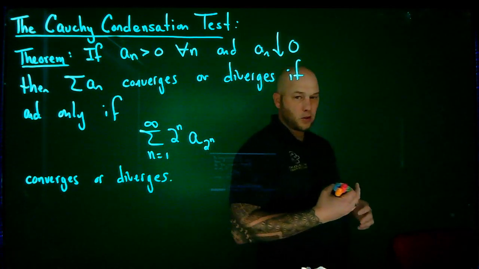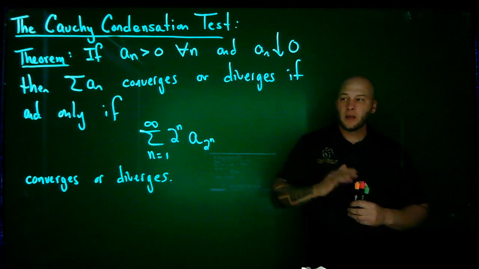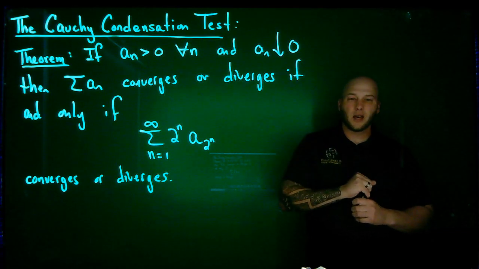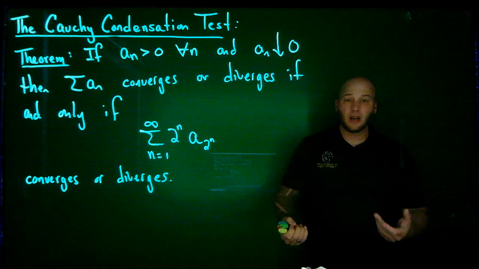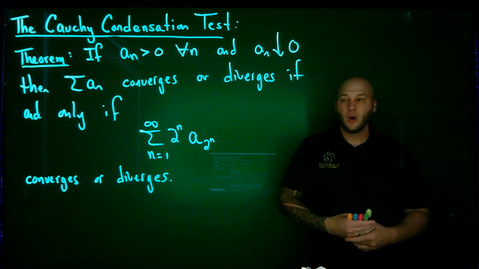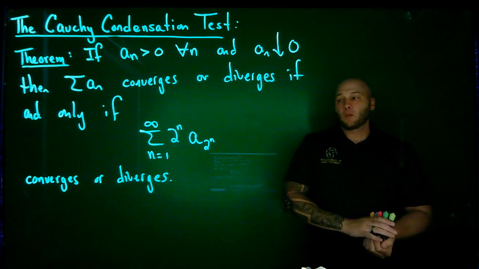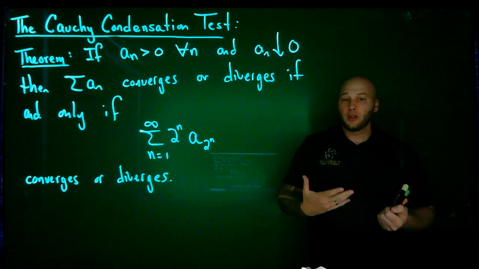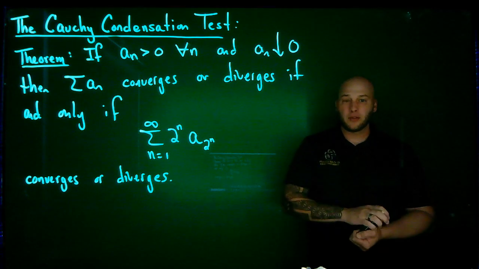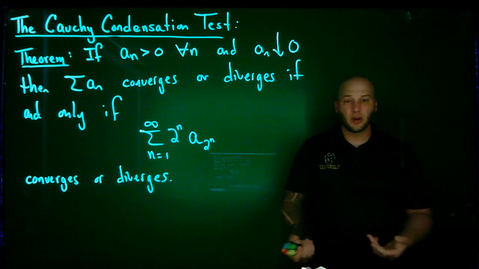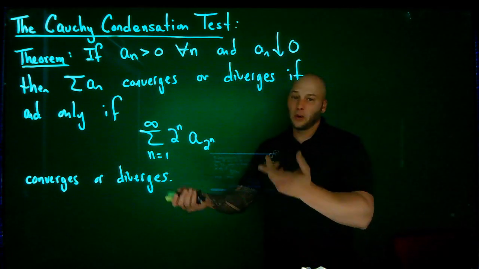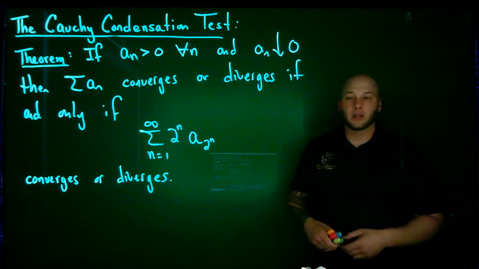Okay, let me make an aside comment here. This is a convergence test that is not typically taught in a standard Calculus 2 class at a university or a community college. But it is useful, it's applicable in a lot of situations, and quite frankly, it's not any more difficult to understand than the ratio test or the root test. So I think it's interesting to take a look at.